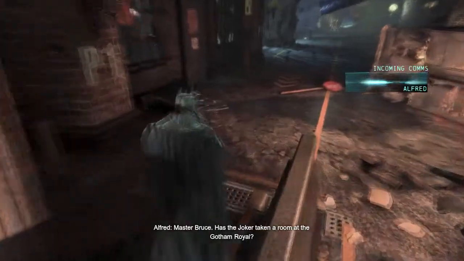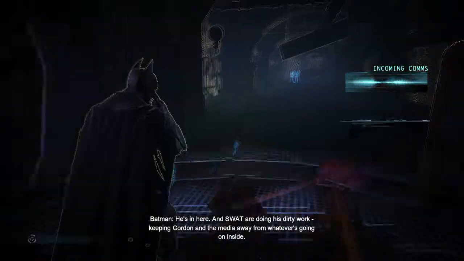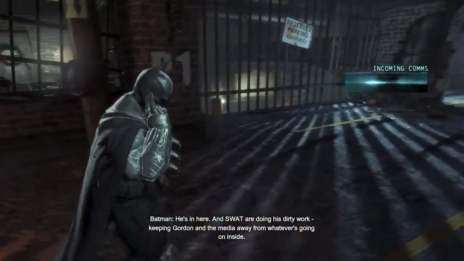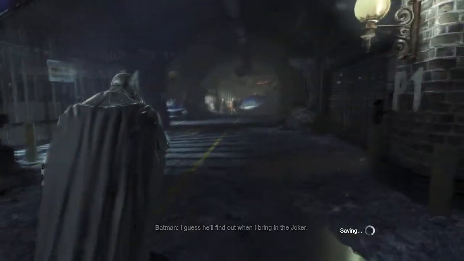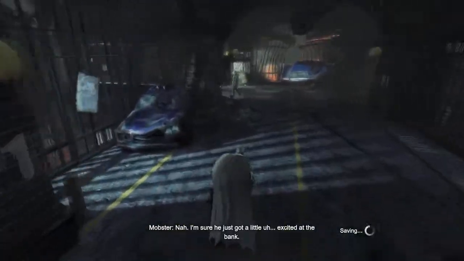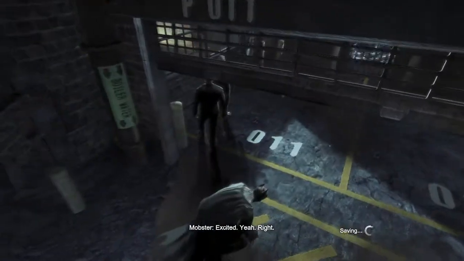I will finish it. Has the Joker taken a room at the Gotham Royal? He's in here, and SWAT are doing his dirty work, keeping Gordon and the media away from whatever's going on inside. Doesn't Brandon realize it's not Black Mask he's working with? I guess you'll find out when I bring in the Joker. Hope he doesn't leave us inside when he decides to test it out. Nah, I'm sure he just got excited. Excited? Yeah, right.